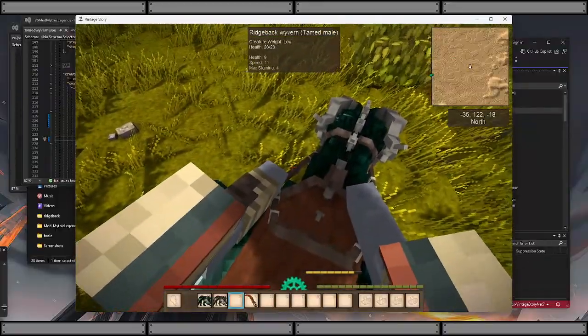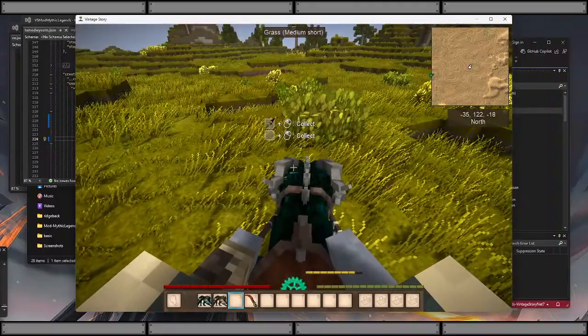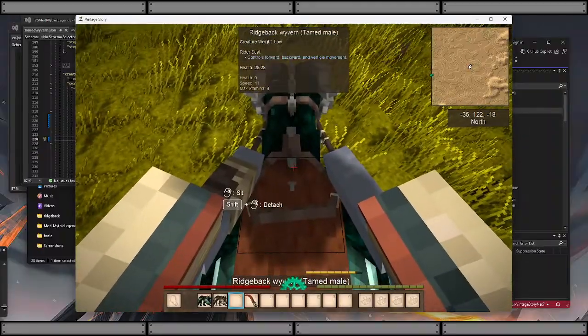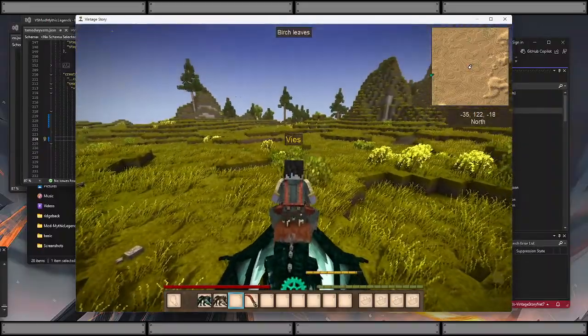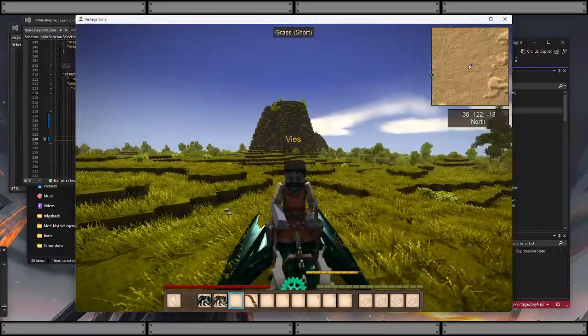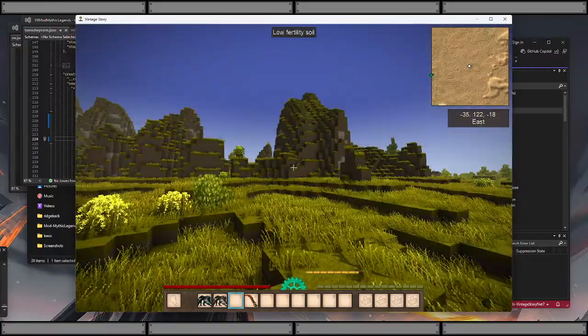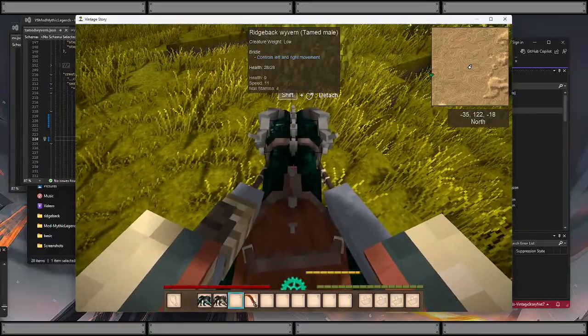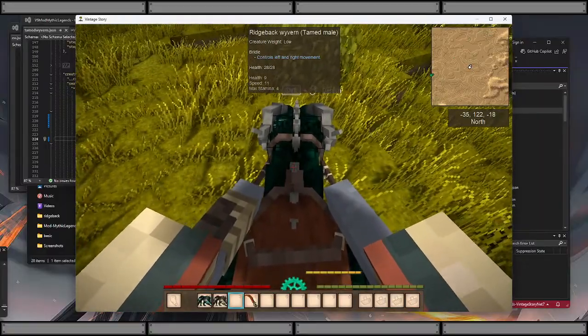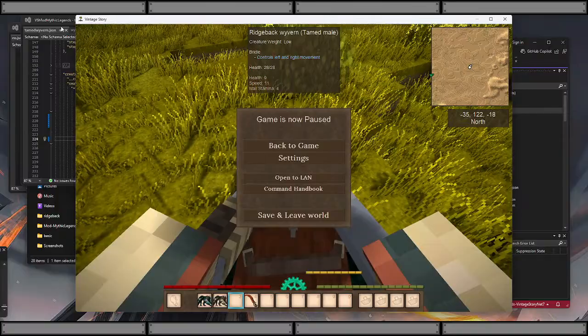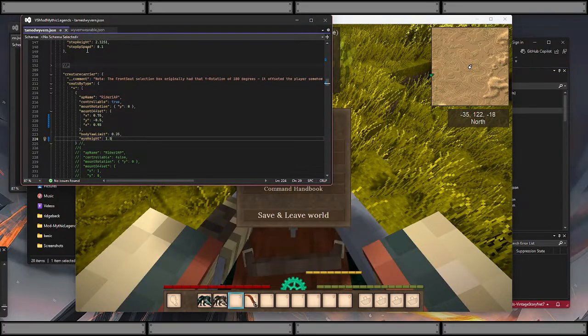Alright, let's land. Although, is this the right one, or is it like... So, let's do that. I think this definitely is the right one here. So there's something going on where it's not updating, I guess, right?